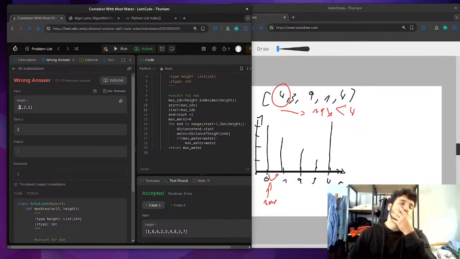Why this one? Oh, because it's gonna find the max index. But in this, it's gonna choose two where it has to choose one.